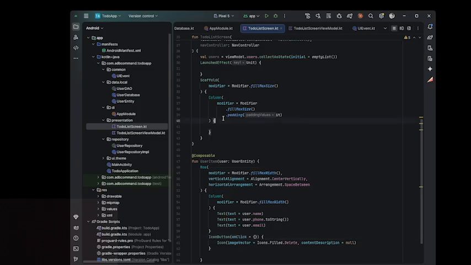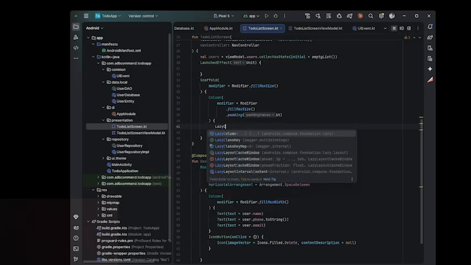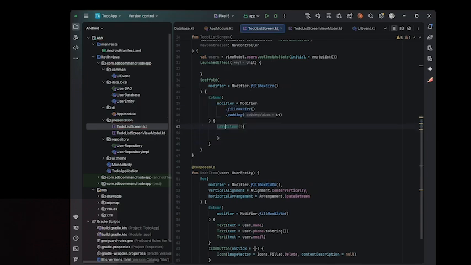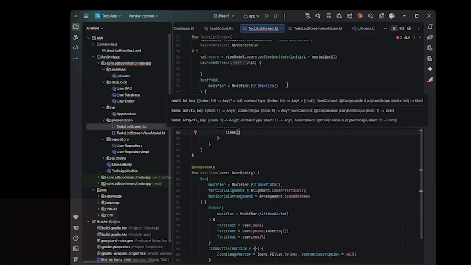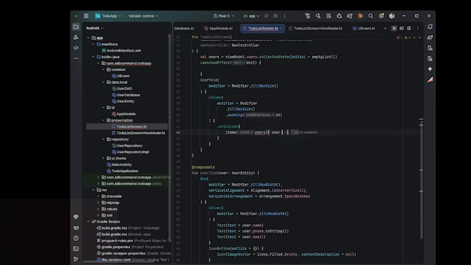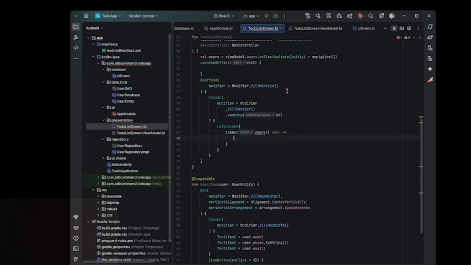So inside here, I can simply bring in my lazy column. Remove this parenthesis, so I don't really need it. The items that will be here is users, user.